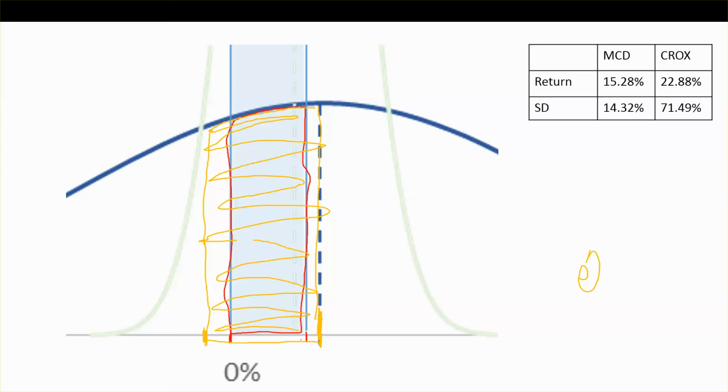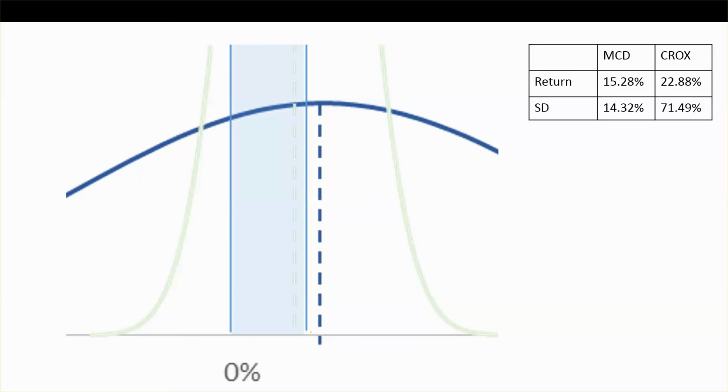Well, I don't need that entire area for Crocs. I need a smaller area, but I can work with the idea that it tells me this entire orange area. So let's start figuring it out. And remember, this number right here is 20, and I had just made that number up. I said, what's the likelihood of earning between 0% and 20% for Crocs? I would have to tell you what range, or you would have to know what range you're interested in.